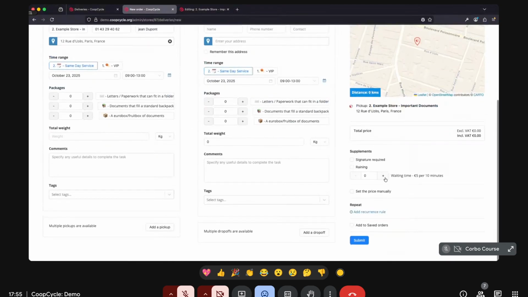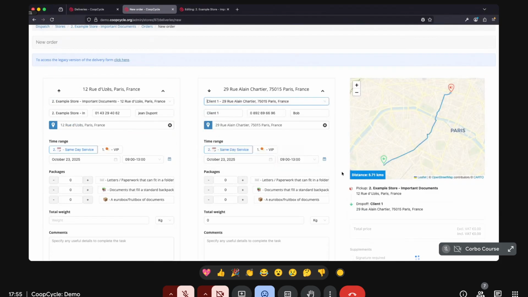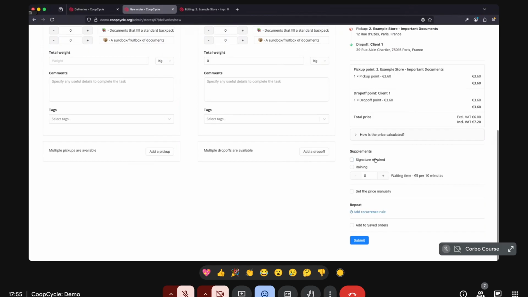So that's about this manual supplements part, which was introduced some time ago already. Previously we only had supplements with checkboxes, so you could either enable or disable them. Now there is an option to enter a value for a supplement. One of the use cases is waiting time.